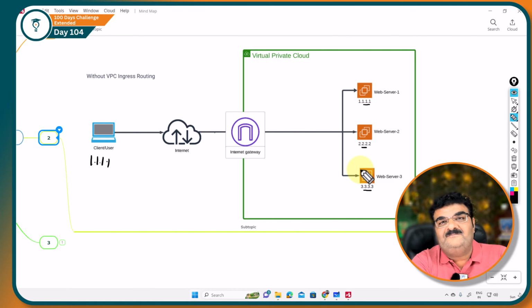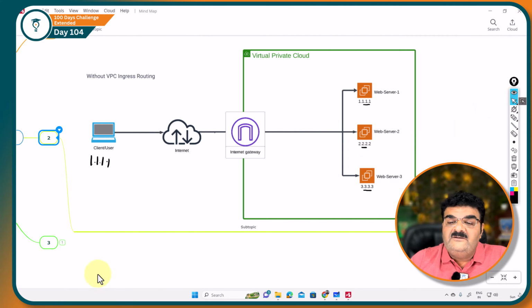I am making this whole argument so that if you have this kind of question in your mind, it will be clear. Don't worry about gateway load balancer. Just understand what I am telling you right now. It is all about ingress routing. So at the end, based on the customer's requirement, AWS decided that they want to provide this solution as well, and they provided this particular solution.